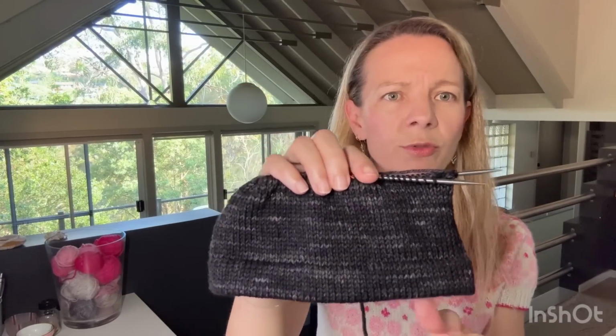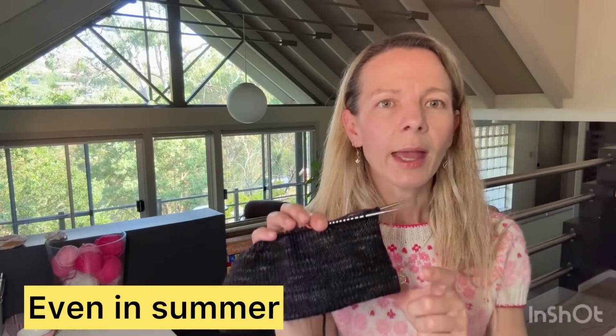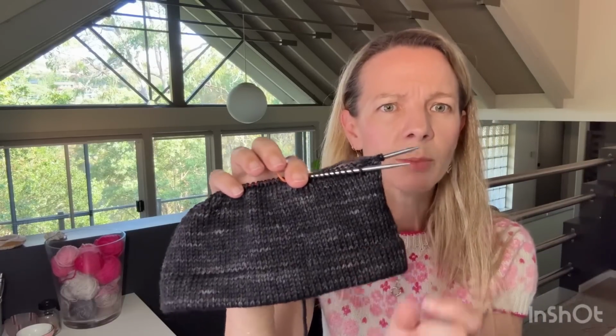And what I do for him is because he loves my knit hats. He really feels the cold. He's always wearing jumpers even in winter, and beanies particularly. And so I did a provisional cast on.